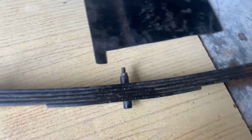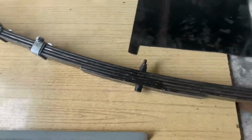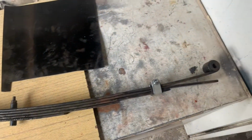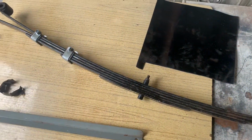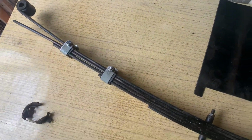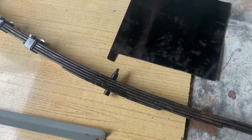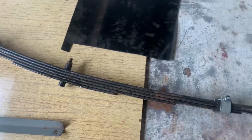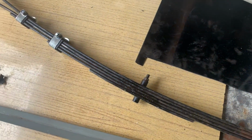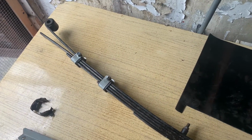So new rebound clips fabricated and fitted, all ready to go back on the car. I'm going to get this back on now. You'll probably notice if you look at the arc of this spring, it's dramatically different from previously. Obviously we've turned the second leaf over, so that is in effect trying to straighten the spring out, and will subsequently lower the rear suspension. So I'm going to get it back on the car now and get the other side off, and I will show you in a bit more detail how I go about doing the reversal of the second leaf.